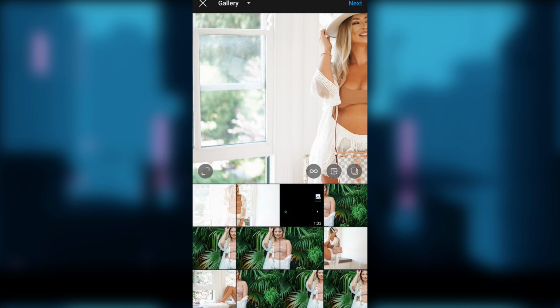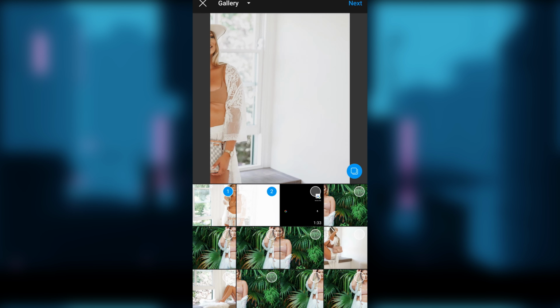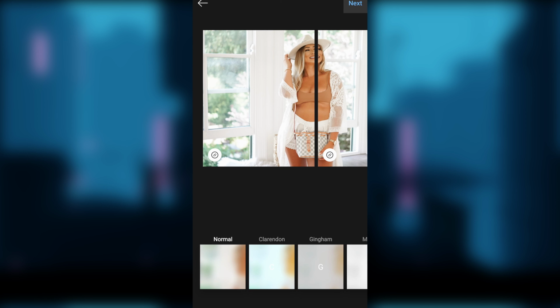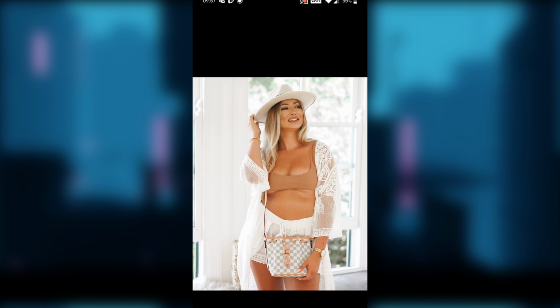I'm going to press this icon here so I can get the most resolution out of the image. I'm going to select the multi-post tool, which is here. Select the other side, click next, next again, write a caption, and as you can see here, it looks good. There's no slice in the middle. And I'm going to click share.